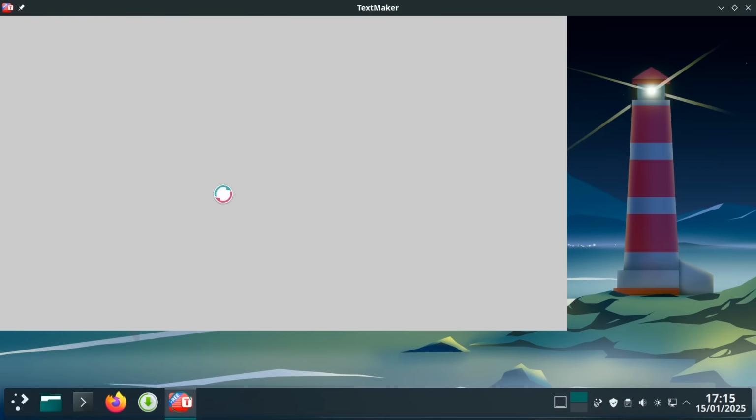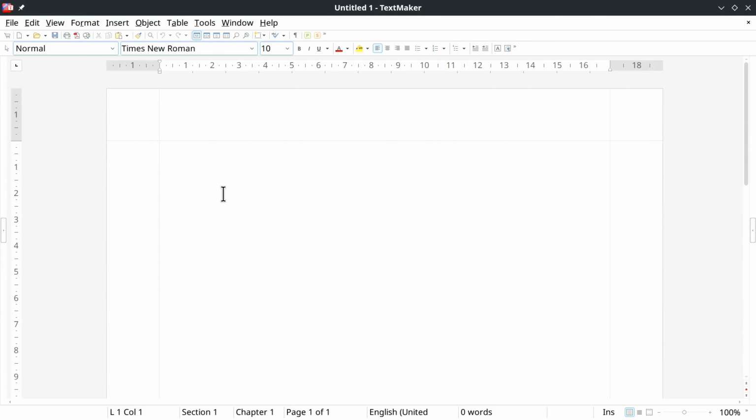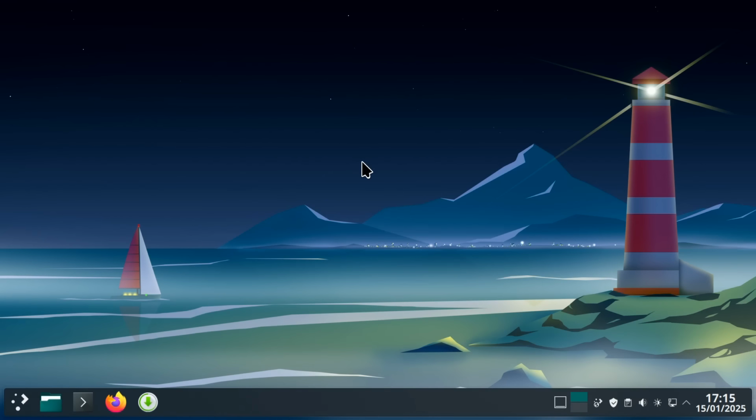And I've taken a bit of time to configure this and play around with this. And my conclusion is this is not as good as LibreOffice. So my tip for you is, when installing Manjaro, opt for LibreOffice, not FreeOffice.